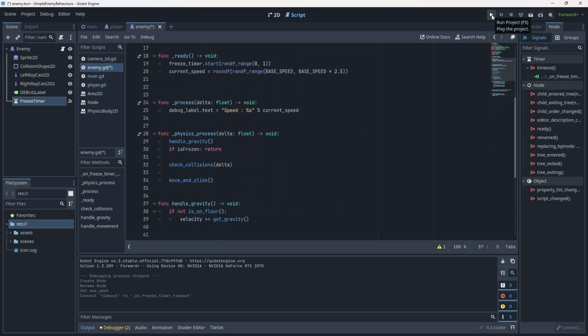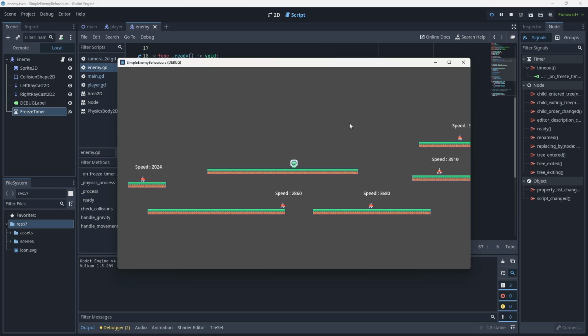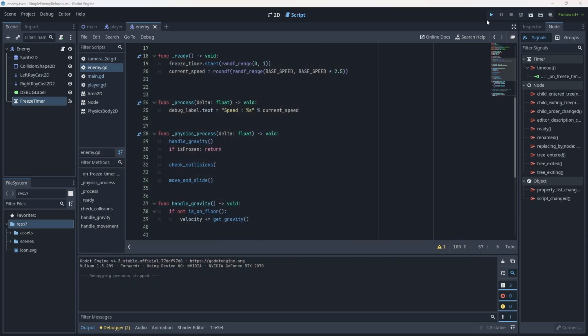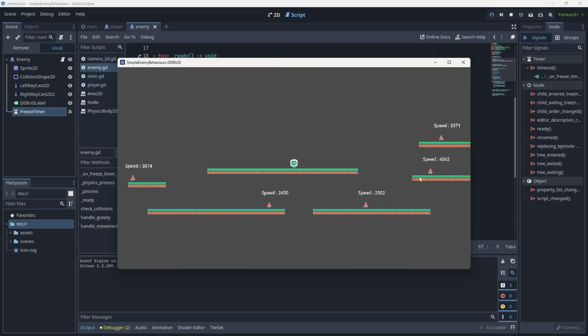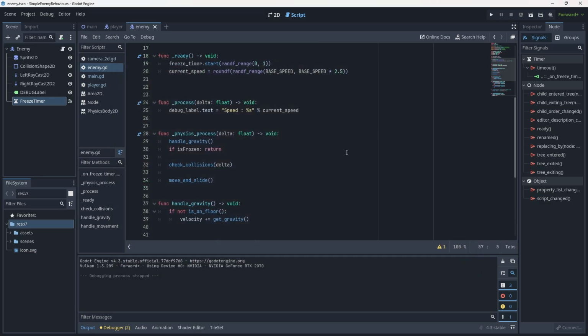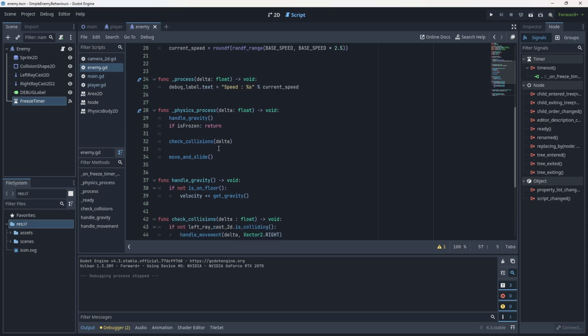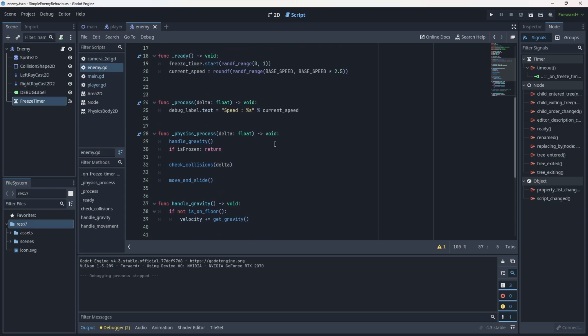So I'm going to hit play. And as you can see, some of them started at the same time, some of them started at different times. Do that one more time. And there you go, they all started at slightly different times. Why is that important? Well, it just offsets what they're doing a little bit and it looks a bit neat. Not really to do with the state machine, just a fun little thing.